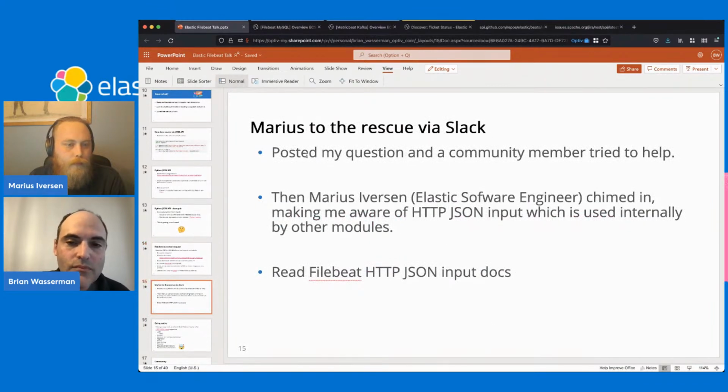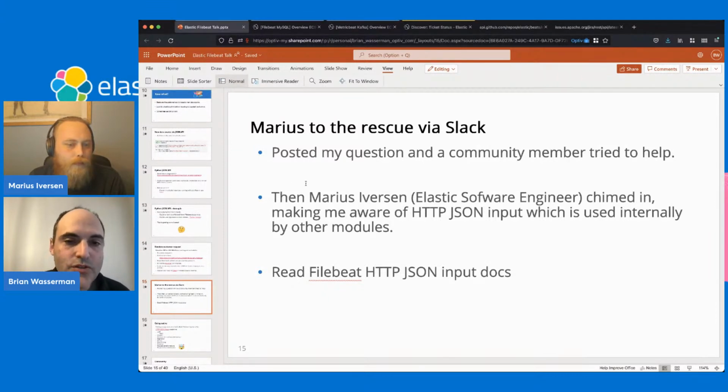I had community members giving me some ideas. And then Marius Iversen chimed in, and he's an Elastic employee, a software engineer there who works with the Beats project. He said the HTTP JSON input is actually probably the way to go, and that's actually used internally with other modules that are already built by Elastic.